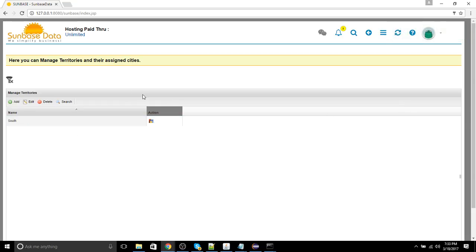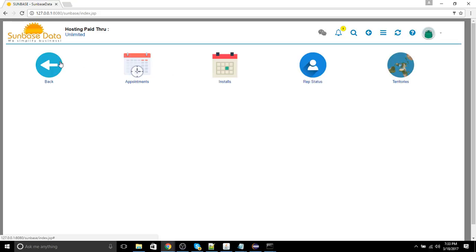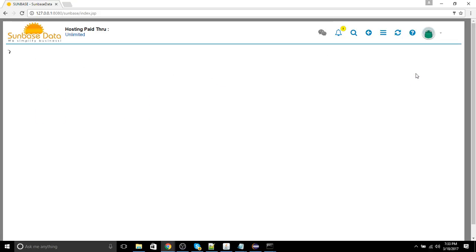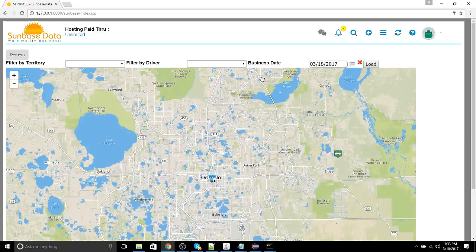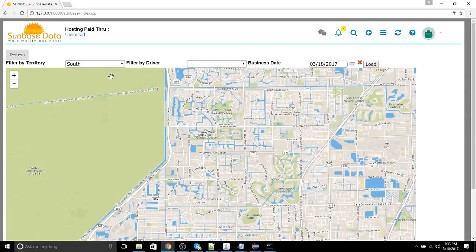Now, when I go over to Maps, okay, it shows me a map. But I can now go over here and pick a different territory. See how the map changed? The zip code that was entered when we created the territory is the center location in the map for it to come to. Now 13 happens to be this level of zoom. If I made the number lower, it zooms me out more. If I make the number higher, it zooms me in more. So this is just the center point.